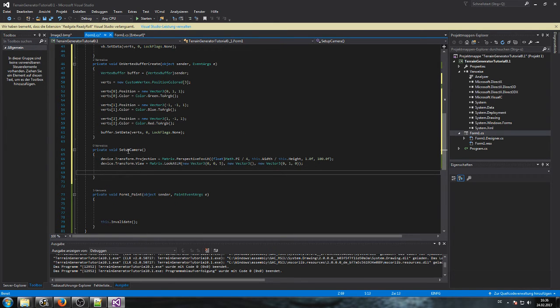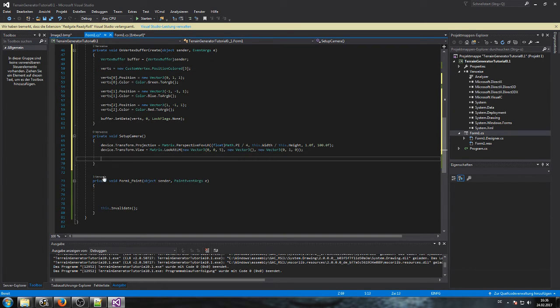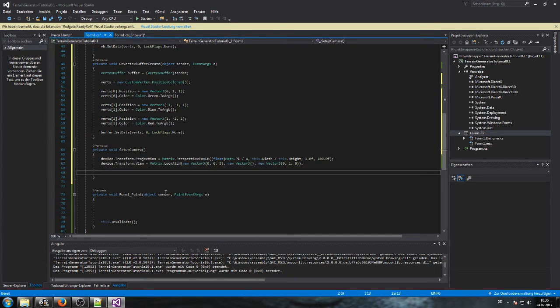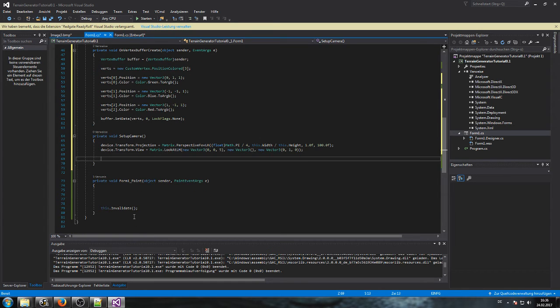So the setup camera. What else do we actually need in the camera? So far, we're gonna need something once we start the whole thing. Let's see. What would happen if I start the program now? Yeah, exactly nothing, because here inside of our paint event, we have our loop, whatever will be painted.